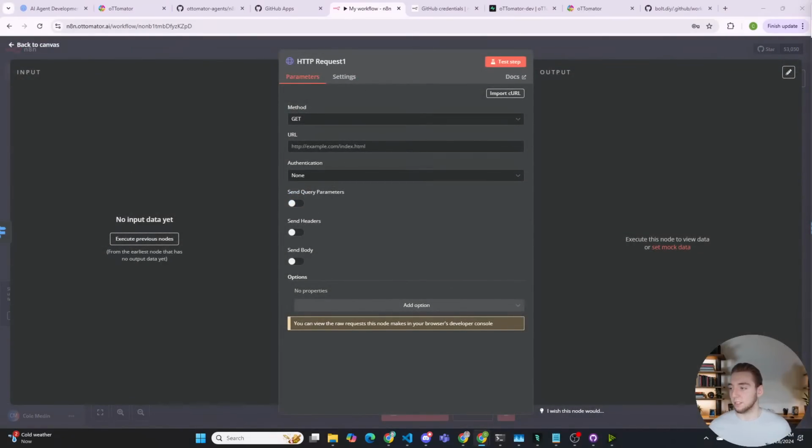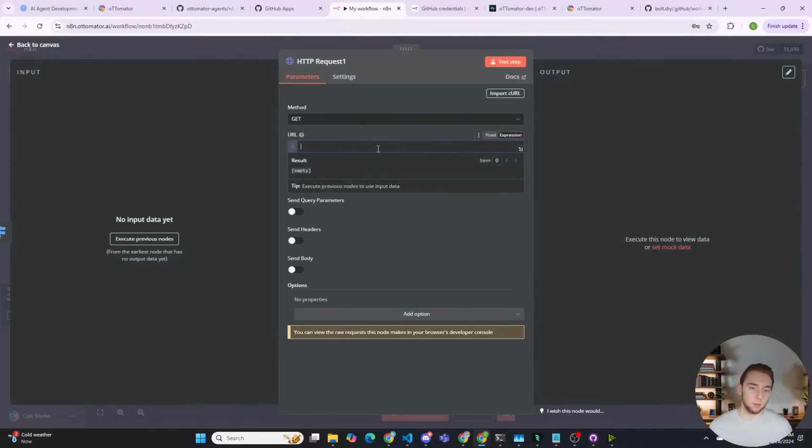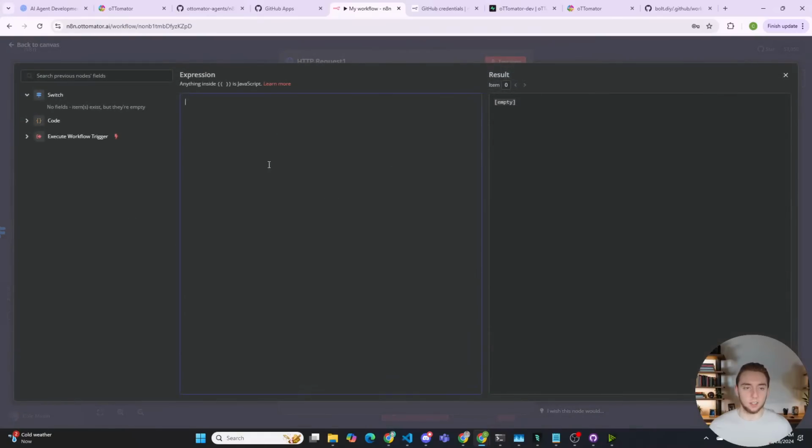And the cool thing is, this one is also just using the GitHub API in a very similar way. So the URL for this is kind of the most complicated part. So let me go into the expression editor here and paste this in, and I'll explain this really quickly. So the URL is raw.githubusercontent.com. And then you have the organization and the repo, just like we have with that other request.